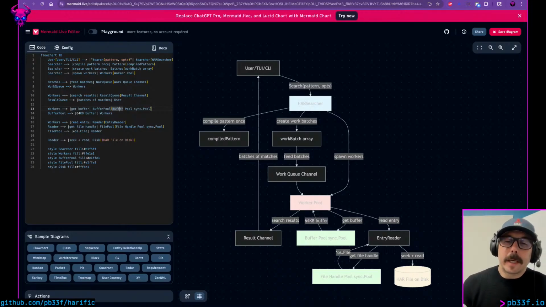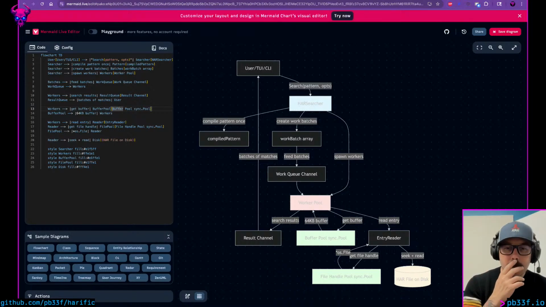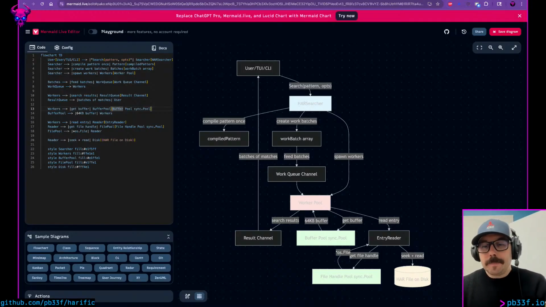And that means that we can keep memory super low. I'm talking super low, and go really quickly without blowing up our heap, and without worrying about putting all this pressure on the garbage collector. So what happens is this little machine clunks away, grabbing from the buffer pool, putting it back, grabbing a file handle, doing the reading and seeking, putting it back, searching through everything. Every worker operating in its own core of the CPU. So we're going as fast as we can, really.